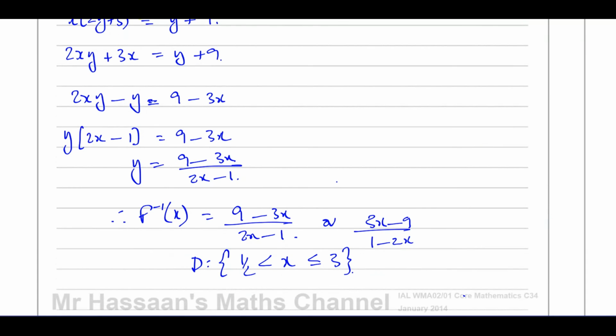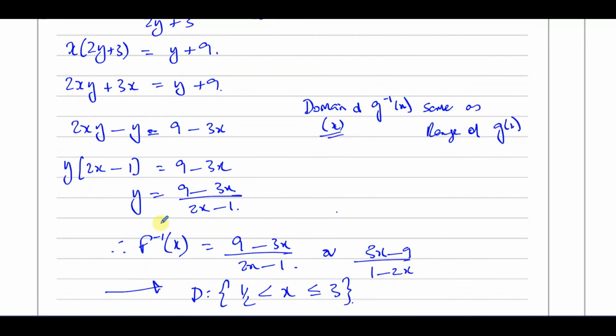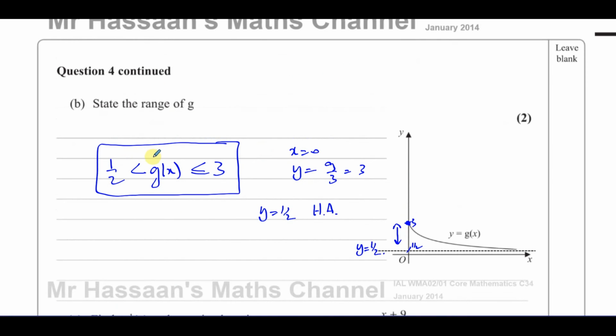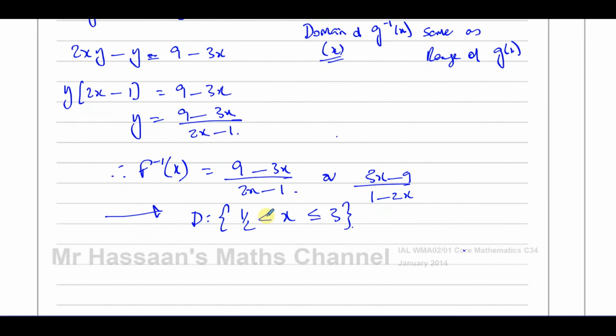All you have to maybe state is you could say that the domain of the inverse of G is the same as the range of G of x. Okay, so therefore you can say the domain is, the only difference is you don't put G of x or inverse G of x, you put x. Domain is x values. Okay, so that's all you have to do. You do the algebraic expression for the inverse, and then you just copy the answer for the range exactly the same as it is as the domain of this, except you don't put f of x or g of x, you put x. That's it.